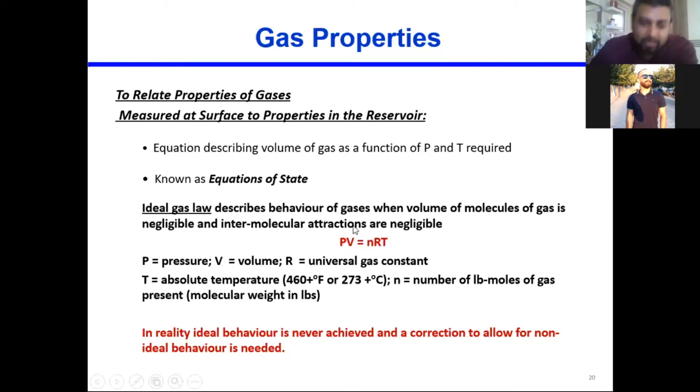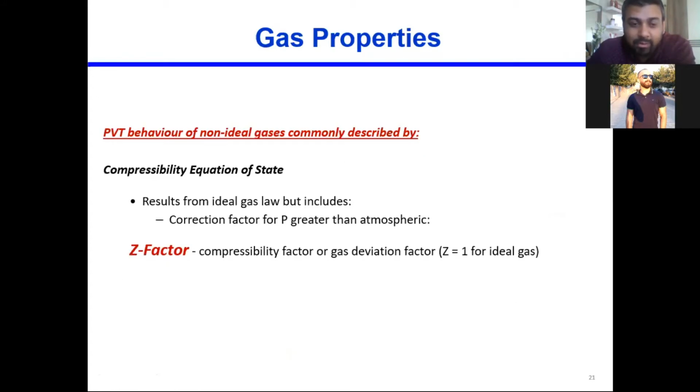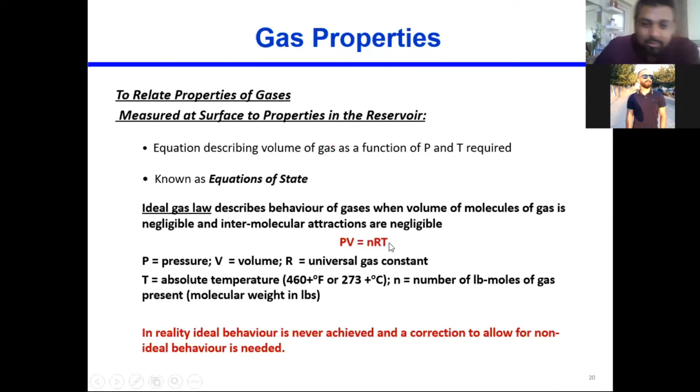But when we talk about the real reservoirs, the reservoirs are deep. Okay, they are quite deep, let's say 1000 meters, 2000 meters, 3000 meters. And they are under high pressure and high temperature. We don't have 30 or 40 degrees there in the reservoir. We have 80, 90 or 100 degrees centigrade there. Pressure is not atmospheric, which we have at the surface, which is 14.7 psi. We are dealing mostly with more than 1500 psi, 2000 psi, sometimes 5000 psi, sometimes 6000 psi. So we have very high pressure and very high temperature. In such conditions, this equation, PV = nRT, does not work.